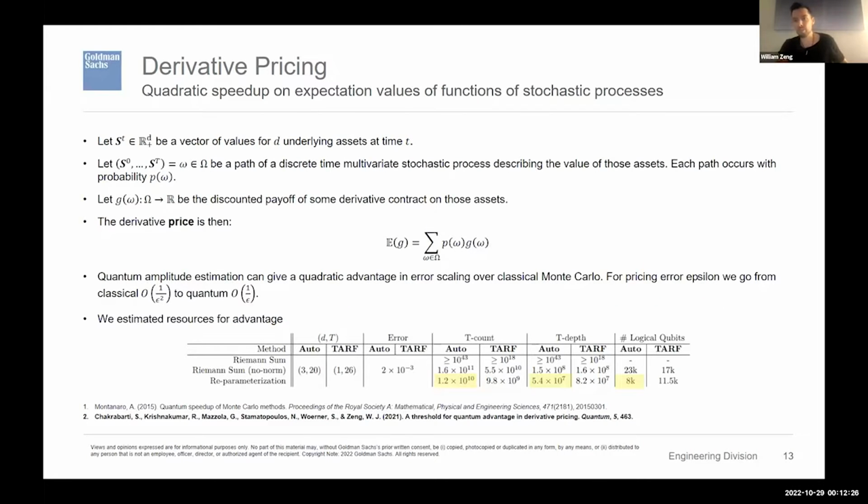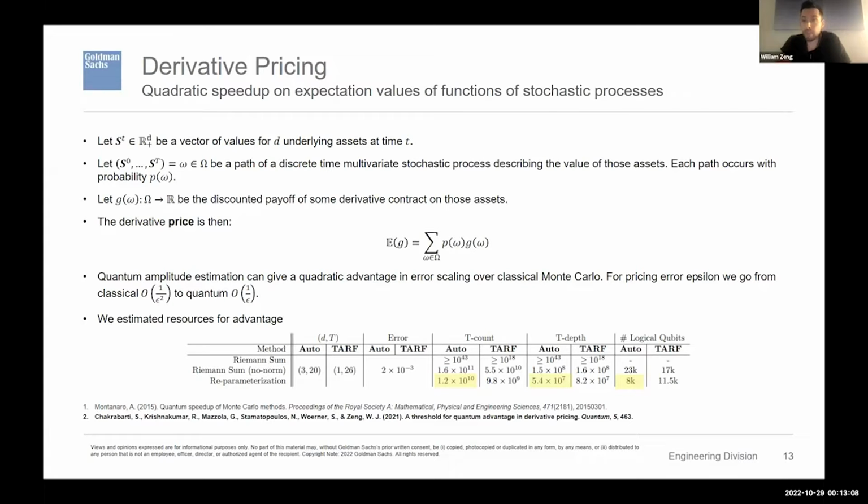So what we needed to do an estimate for where you could have a quantum advantage was to start with some core theoretical advantage. And using amplitude estimation, Ashley Montanaro showed that this can fit well into a speed up of pretty generic Monte Carlo methods back in 2015. And the difference is that when you do this classically, you get a scaling of 1 over epsilon squared. So if you want to get this expectation value to epsilon, then that's the number of oracle calls you need to make or paths you need to sample. And the quantum scaling is 1 over epsilon, so usual amplitude estimation stuff.